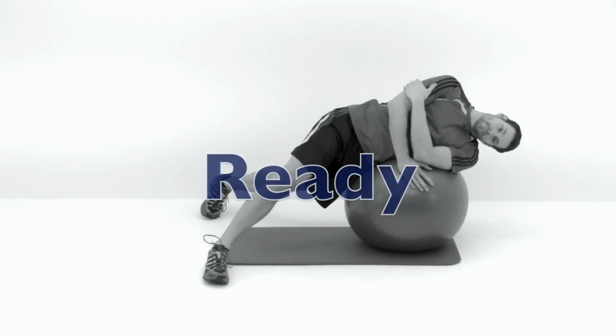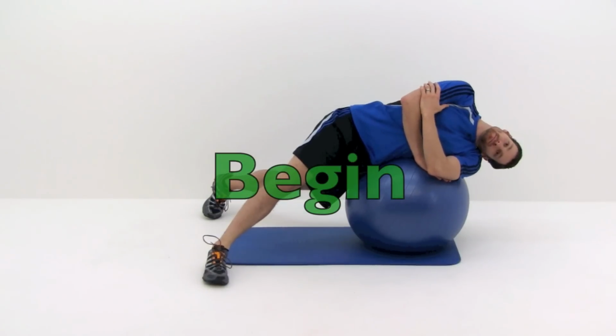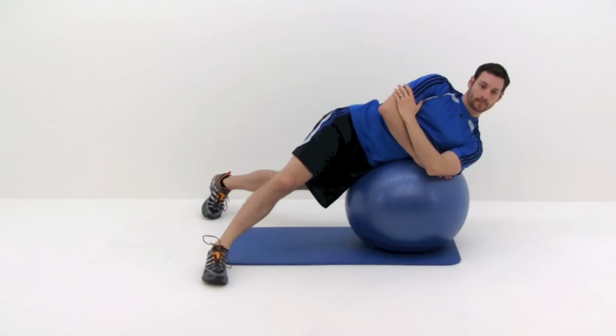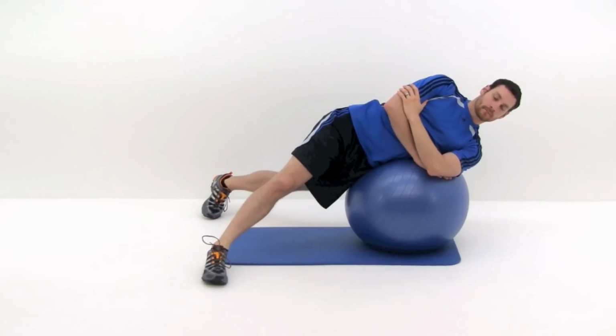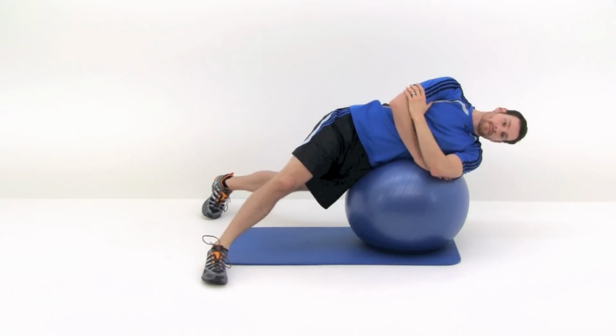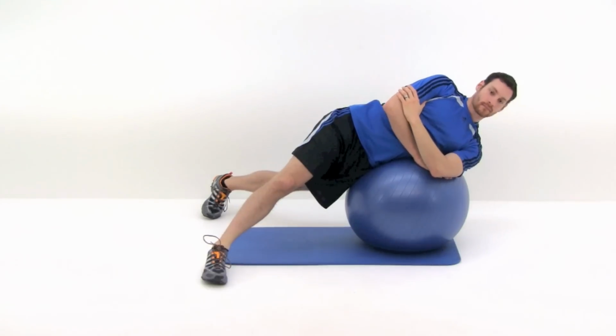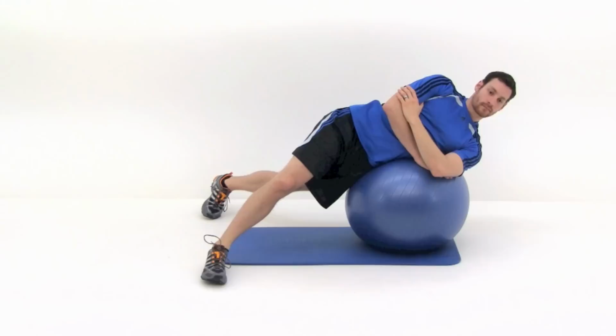Go ahead and get ready. And begin. Drop that head off to the left as far as it'll go. And nice and slow, squeezing it up to the right. Make sure you keep your face looking straight forward. Don't look left or right or up or down. You want to just move that head left to right. No rotation in that head. No looking to the left, no looking to the right. Just tipping it back and forth.